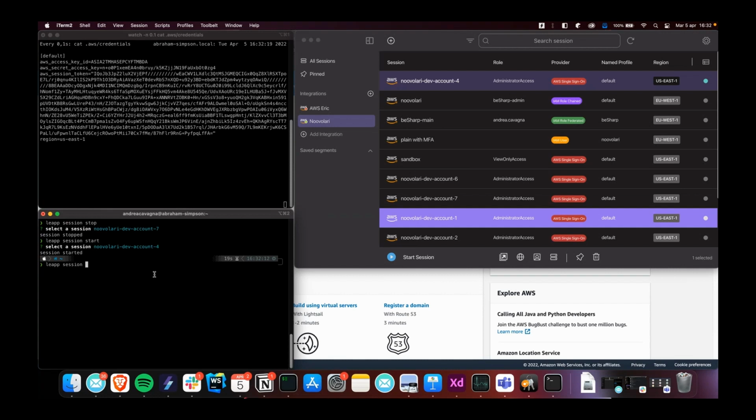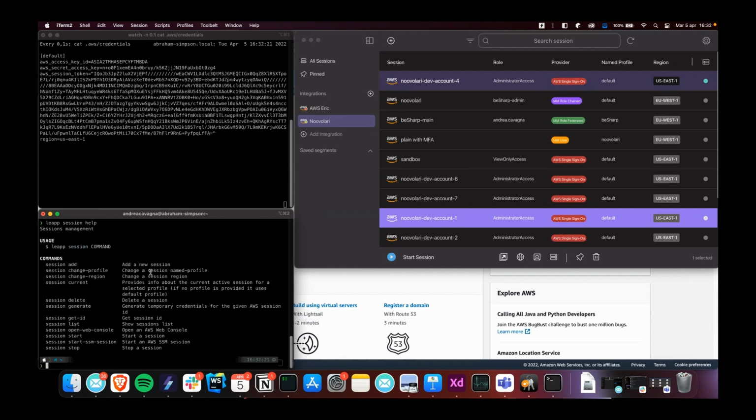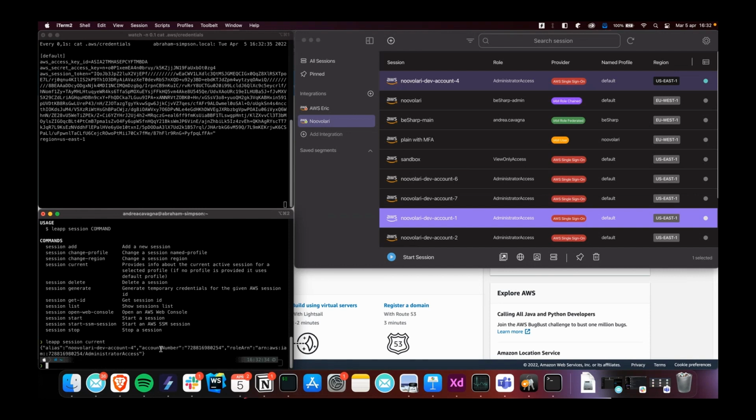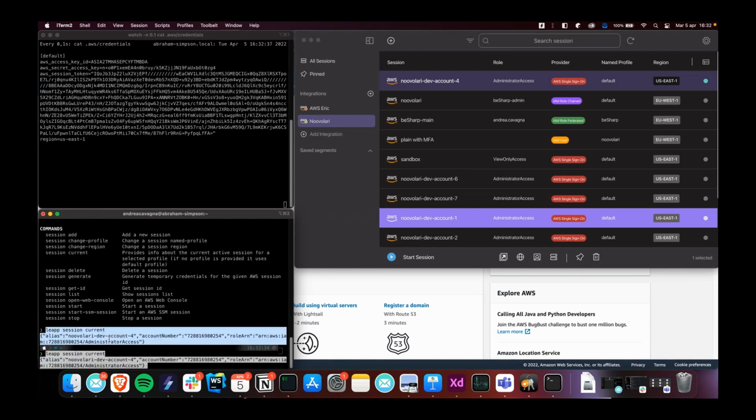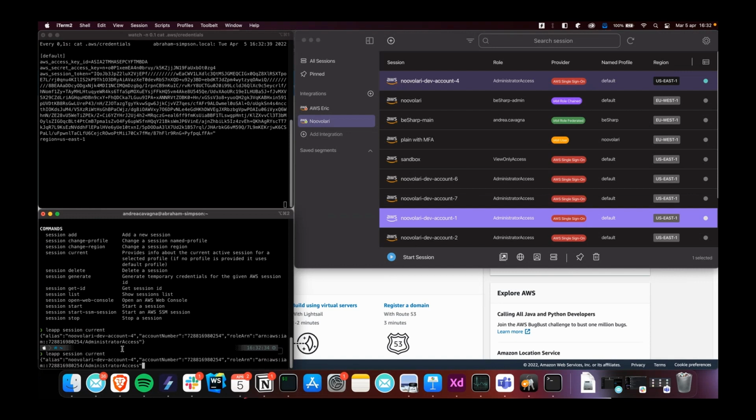I can do many actions like change profile, change region, see with leap session current what's the current session, and we want to make a script also to inject in the terminal which session you are in every time.